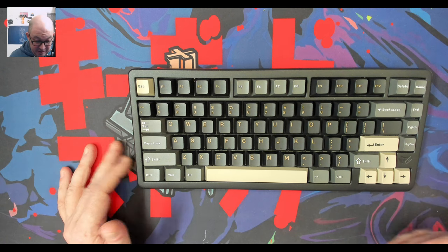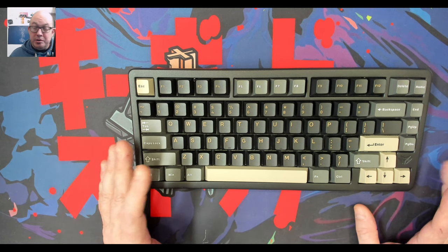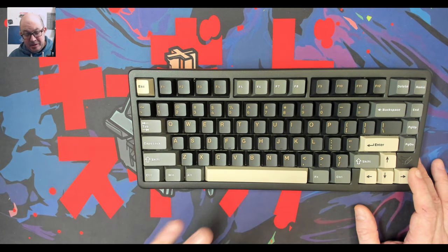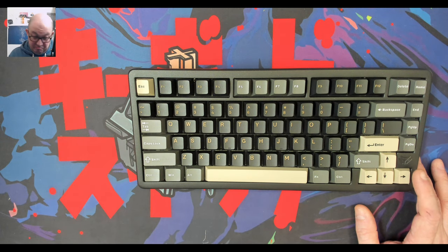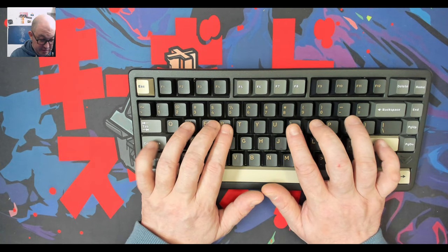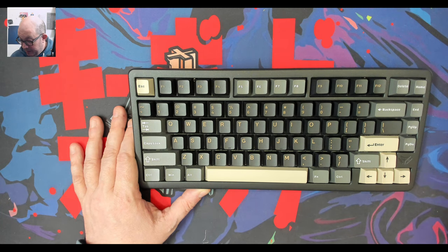let them leave it. This one is one of those few keyboards, although they're becoming a lot more commonplace nowadays, that it's like, I never modded this. I would be happy with the way that it sounds and the way that it feels. But knowing me, I'm going to be getting in there at some point. Let's go ahead and take a look at the stabilizer, see what we have under there.